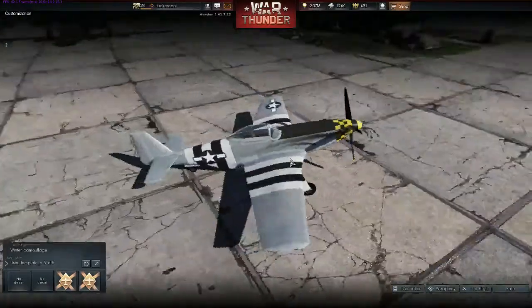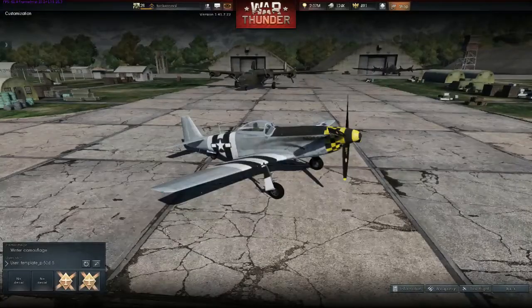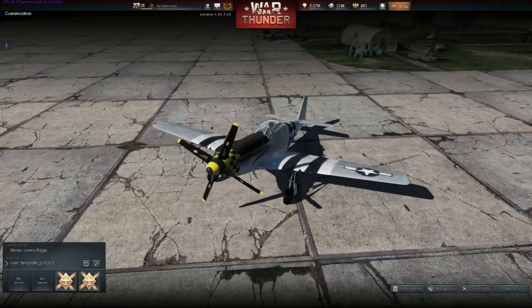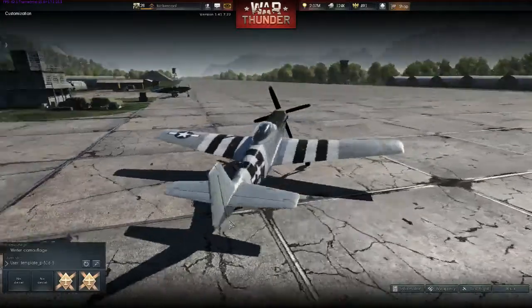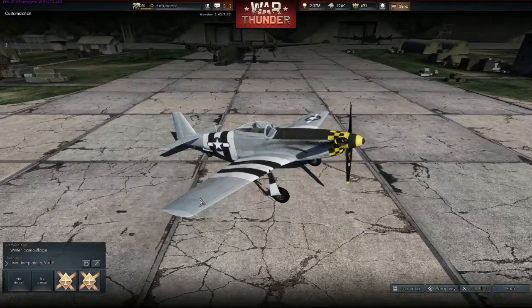Alright, going to show you guys how to do a user skin for this P51. To start out, what I like to do is go ahead and find inspiration on where I want to take the project and how I want to visualize it. So the best thing to do is just to hit up Google, find some images. I've already done that, so I'll show you guys what image I found that I'm going to be using to paint this Mustang after.